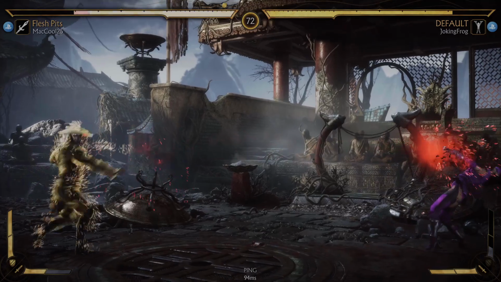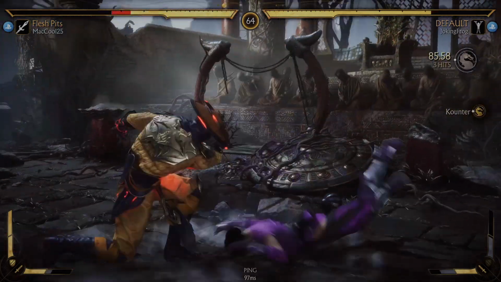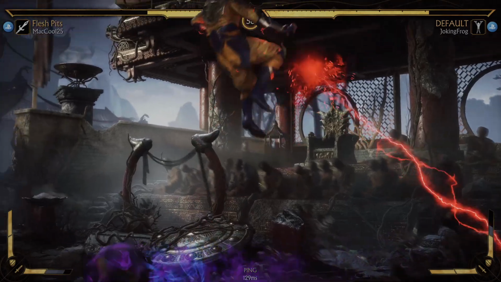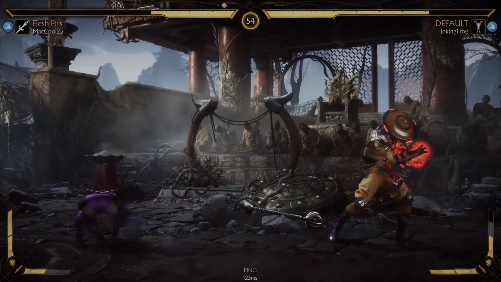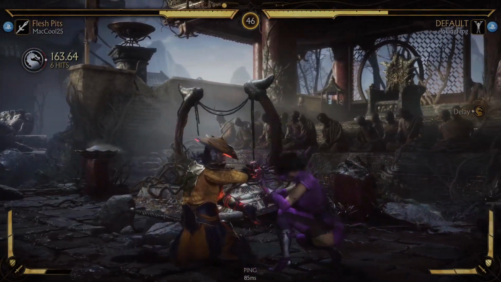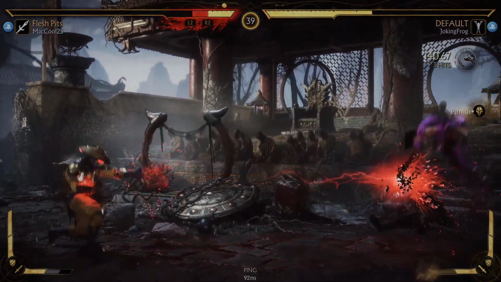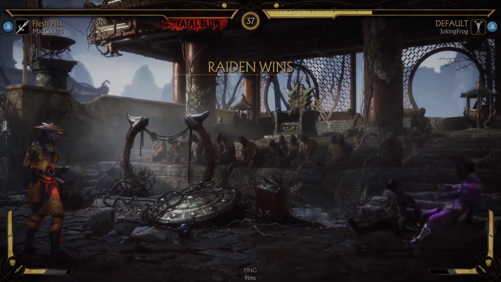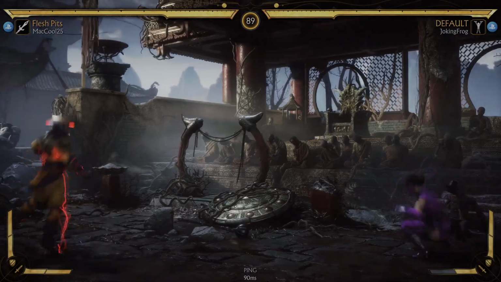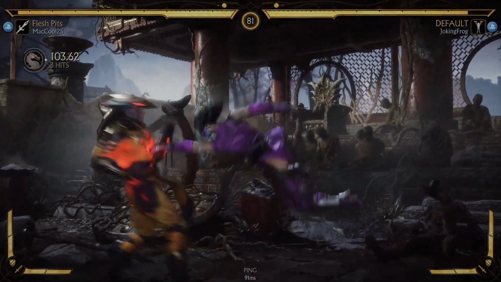Grab my down two? Oh no, I had the full screen punish on lock. Input errors. I'm trying to do a full screen punish on a projectile with the ball roll, but it's not coming out. It did not come out right there. Fight. Oh, wow. I didn't press the right button.